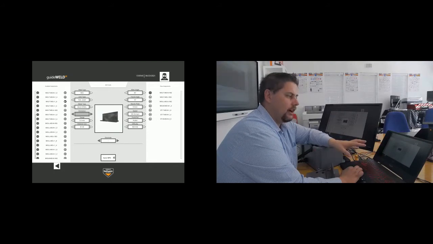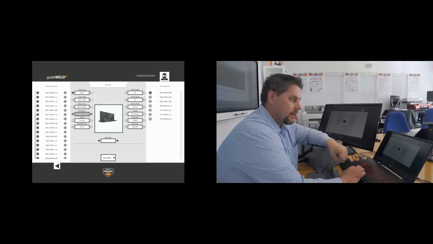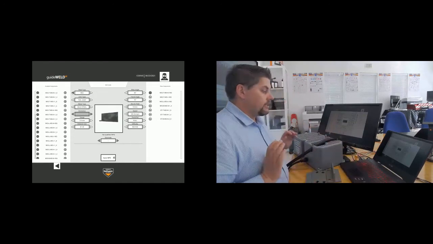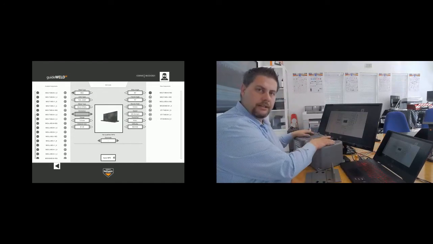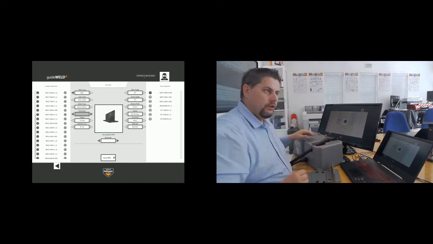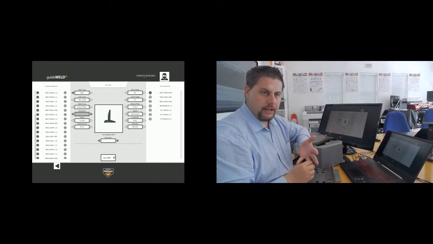So that's really nice. You can limit them to certain weldings that you want to do and make sure that they become experts on that. But you can also customize. So for instance, here at the top, I can select MIG, or if I want to change that to stick. So that's something that I haven't mentioned with the welding simulator, is you can do either MIG or stick.